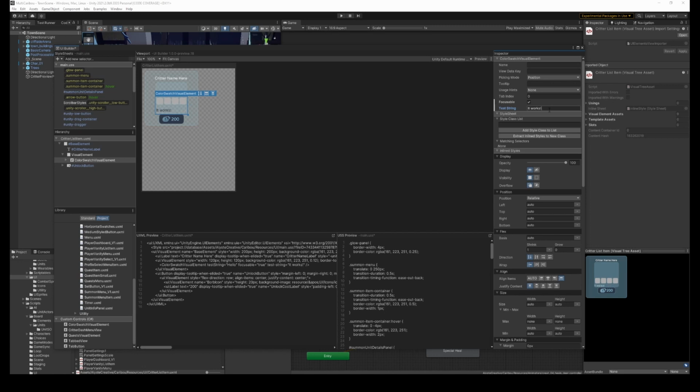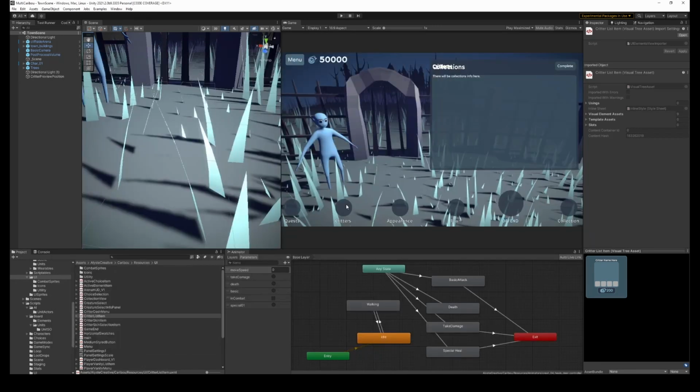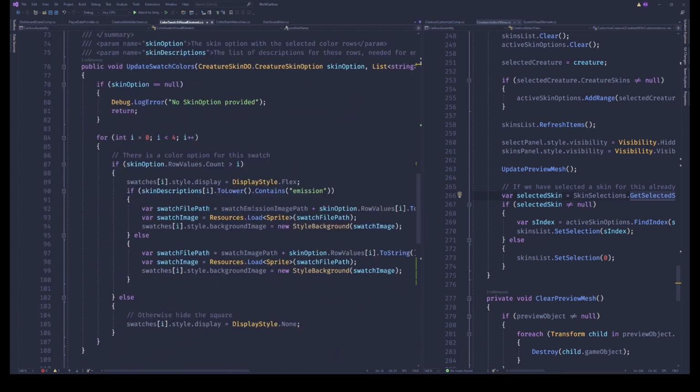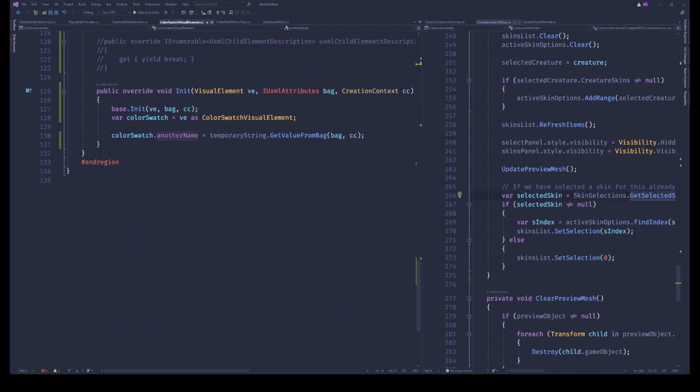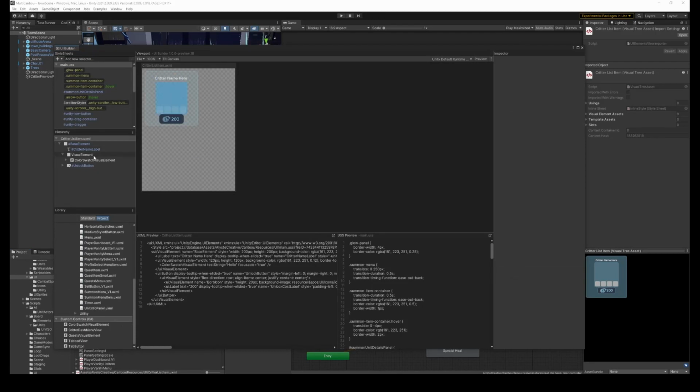Now we can add this element to new UI documents. We can set the colors with that custom function I wrote. We can add more functionality if we need to do something else in the future. It's very flexible. We can use this or change this however we like. And that's why I made this video, so that you now can have the power to make visual elements that do exactly what you want them to do. You're not limited to only using a specific combination of Unity's visual elements. You can expand your horizon a little bit and make a UI that fits what you need.